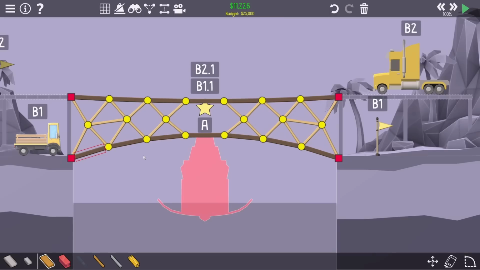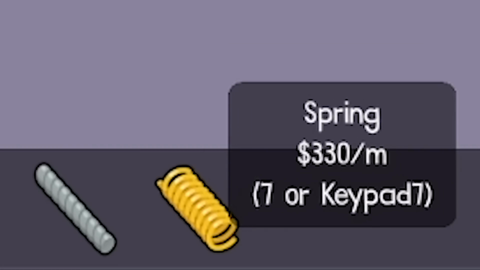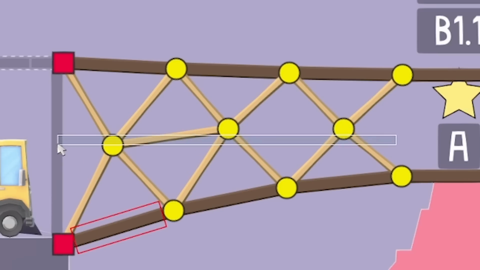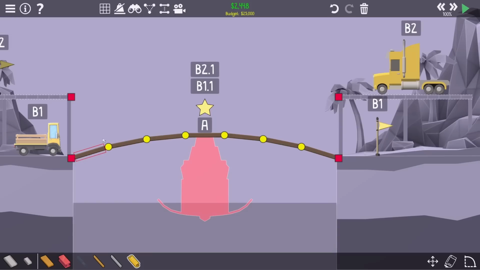So how are we going to do this? We got no hydraulics, thankfully. Oh, we have springs. Okay, I think we just build this out of springs, right? So if we delete all that wood, could I just do that? Will that hold? No, in a word. Okay, so using springs completely didn't seem to work.